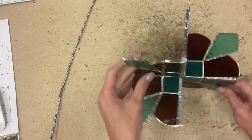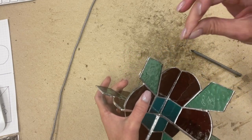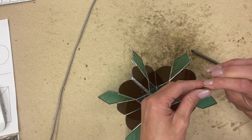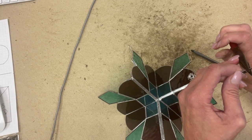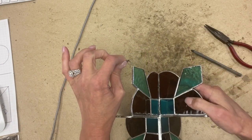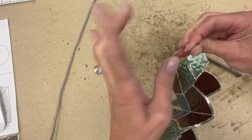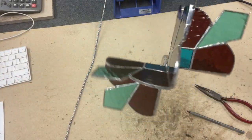The last thing, or one of the last things that I have to show you is how to attach the swivel, which is what's gonna allow it to spin freely. So I think there's different types of swivels, but the one that I will include with the kit that's on my online store is probably going to look something like this. So actually it's kind of like a baby pin. So there, you just want to pin it in there, secure it back up, and then there's a little loop you can attach a chain or whatever, but then you can see it now can spin freely.